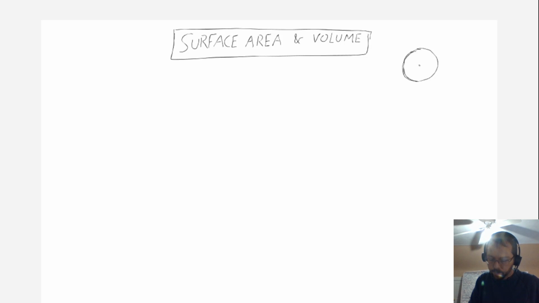It'll have a center and a radius going out to the outside, right? If we were to tip that up and look at it, say like you're holding an ice cream cone, then roughly it would look like that. This is the cone that we're going to be working with.